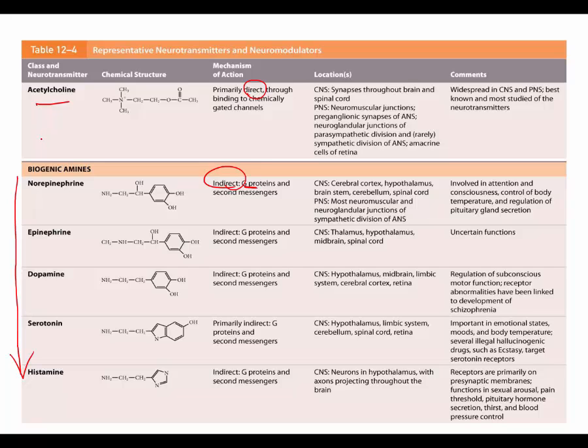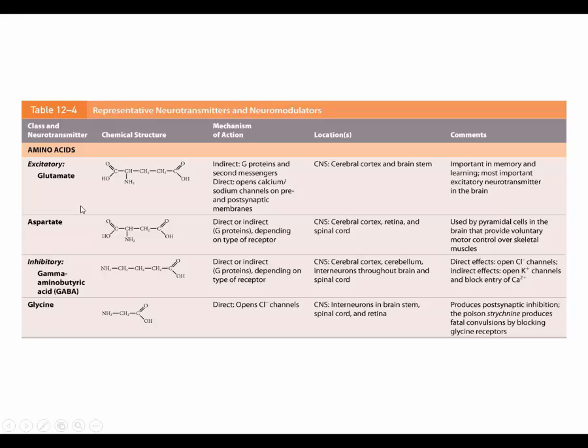Oh, you know what? Acetylcholine is not an amino acid derivative. No wonder I'm misspeaking on that. Acetylcholine comes from the complexing of choline with acetyl-CoA. It certainly is not an amino acid derivative. Absolutely not. So that's why they classify these differently.